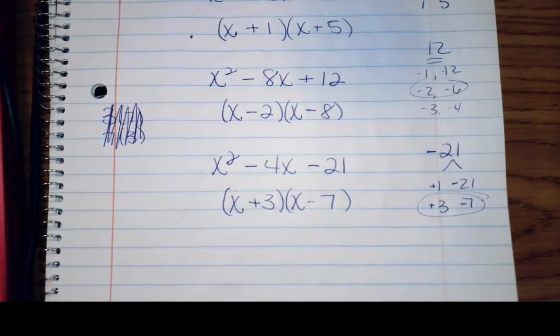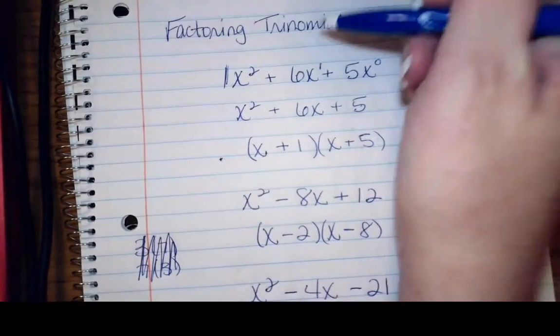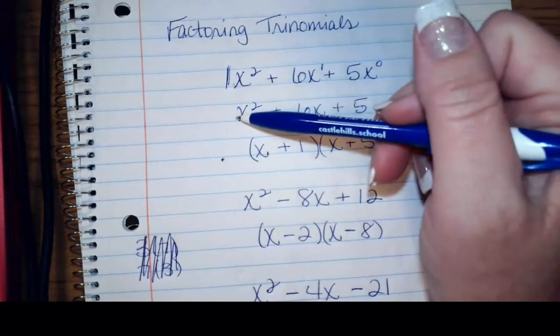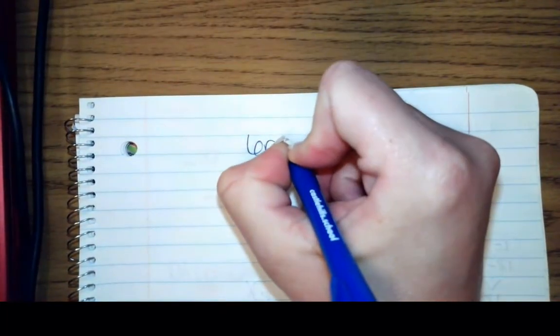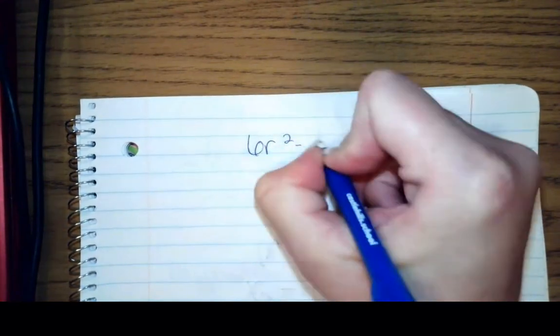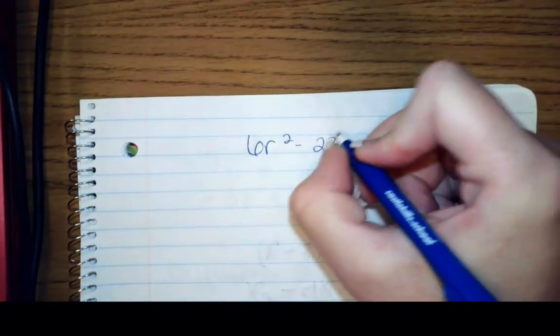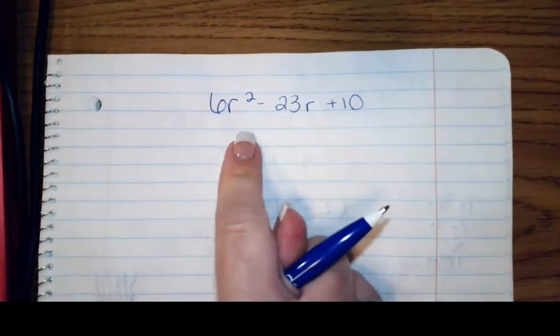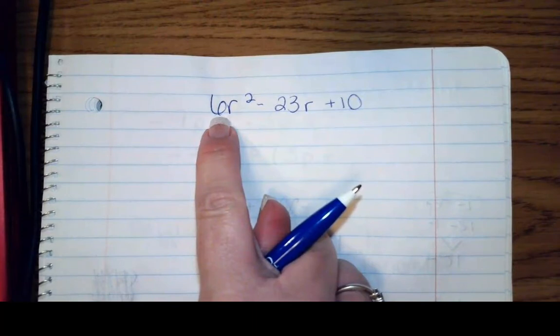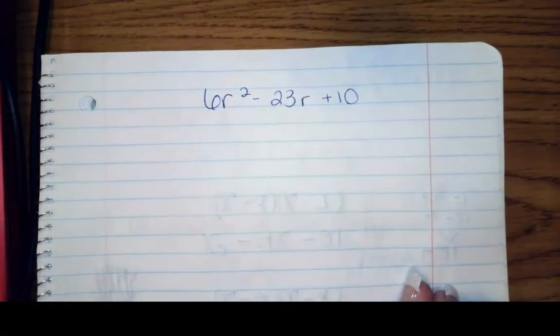So what we're going to do at this point is, remember, this is factoring trinomials with a lead coefficient of 1. So my coefficient the whole way down has been 1. Now what we're going to introduce is a lead coefficient that is not 1. Okay, so it gets a little bit more exciting. So we're still factoring trinomials. So I've got 6r squared minus 23r plus 10. Okay, so the first thing I notice is I've got a lead coefficient, and that makes my life miserable. We're going to have a trick to fix that.